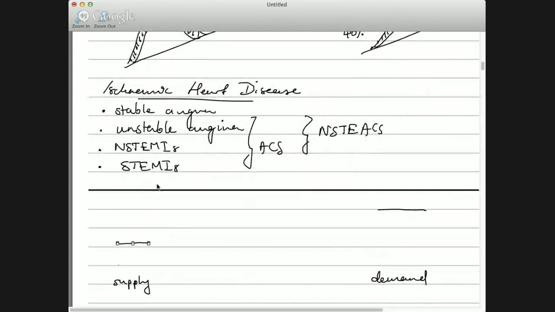So when your blood vessels become maximally dilated, your supply may only go up to there because your blood vessels can only dilate so much. So your supply is there, your demand's here. You'll start releasing more H plus, more chemical factor. Your cells will become hypoxic, and you get inflammatory pain, which is also known as ischemic pain. That's your chest pain that you get.